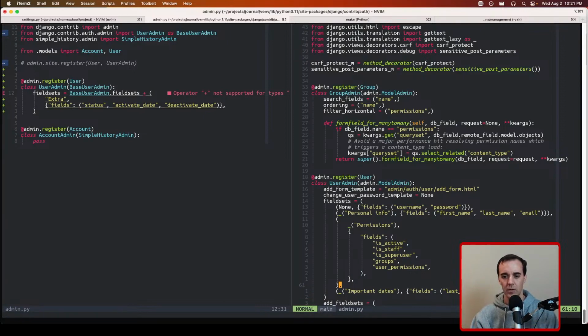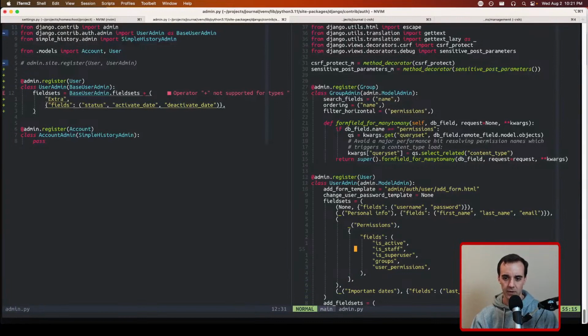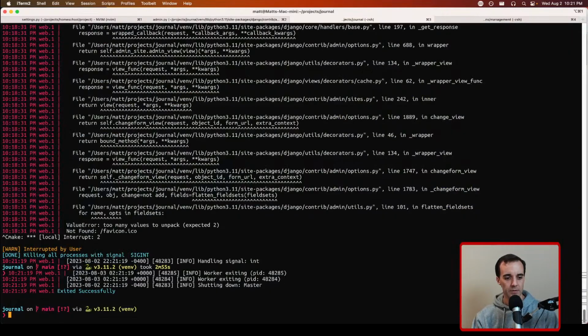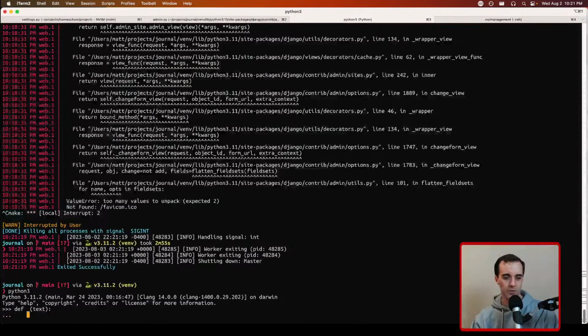Here, how about this? Let's go out of here. Make sure that I have this right. I'm going to copy all this stuff. We might have to do some goofiness to make that function call thing work. Let's open up the REPL, and let's define a function that takes some text and returns just the text, just so that it has to exist.